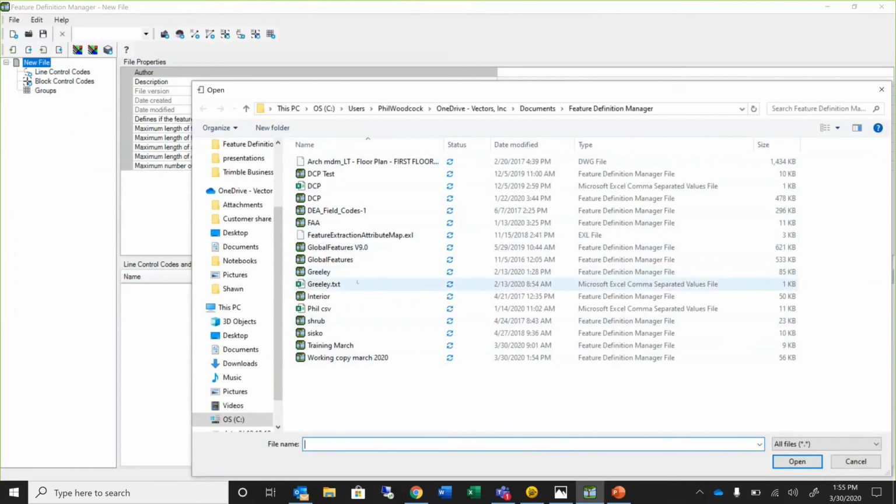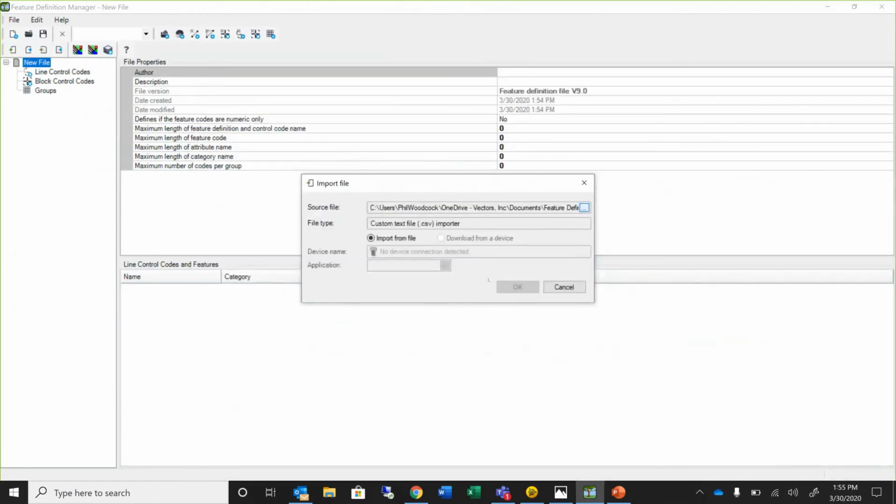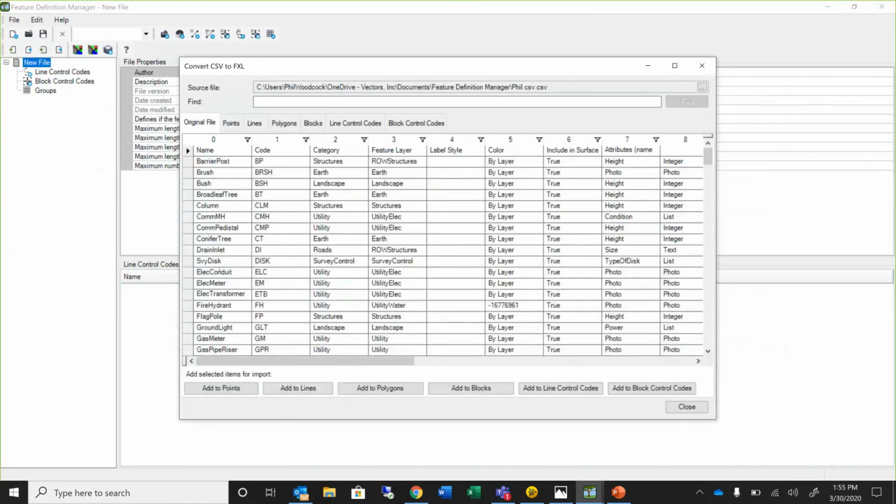So if I grab a CSV file, then it brings it in, and what this allows me to do is say, okay, from here, the only thing I really want is the brush.